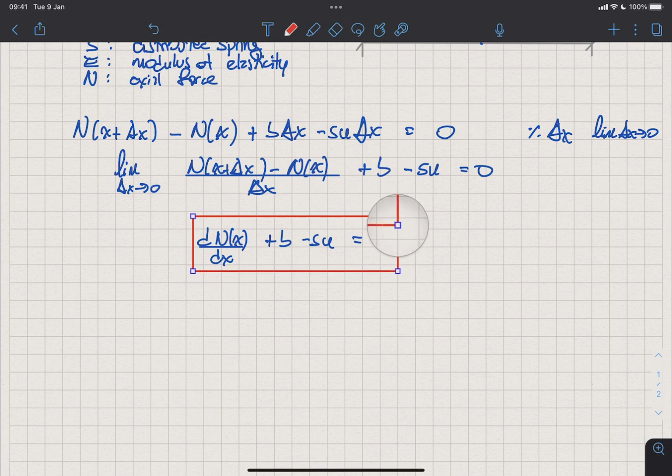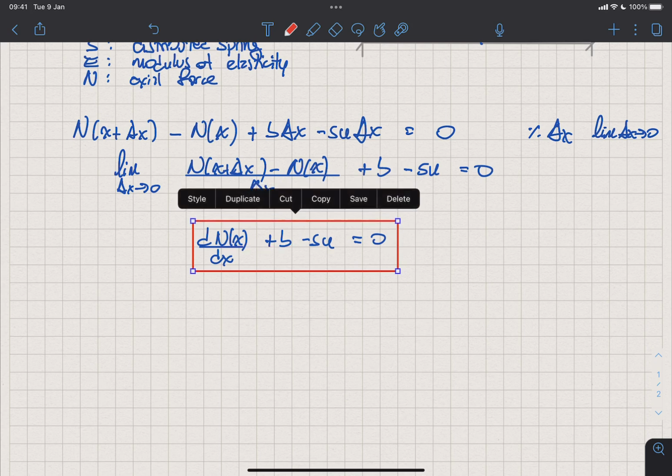What is exactly the difference between u and dx? u is a displacement. dx is a portion of the bar. So the force that this bar is going to experience at that point is proportional to the displacement at that point. And dx is just a portion of the bar, just a length, basically in its undeformed configuration.